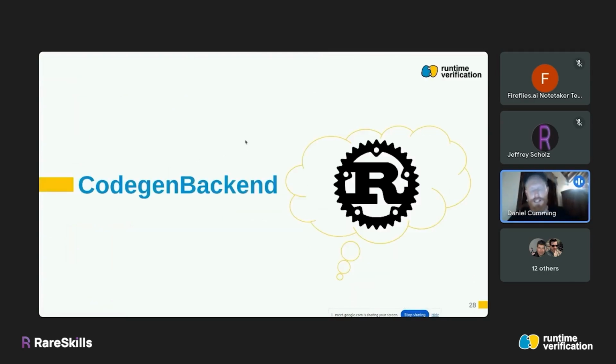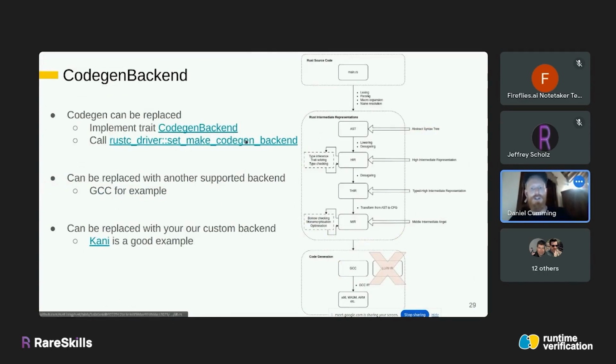Cool, Codegen Backend. So at this point, we've been interacting with the IRs at this level, but you do have the ability to let all this go through, and replace the Codegen with something that is more what you need for your use case.